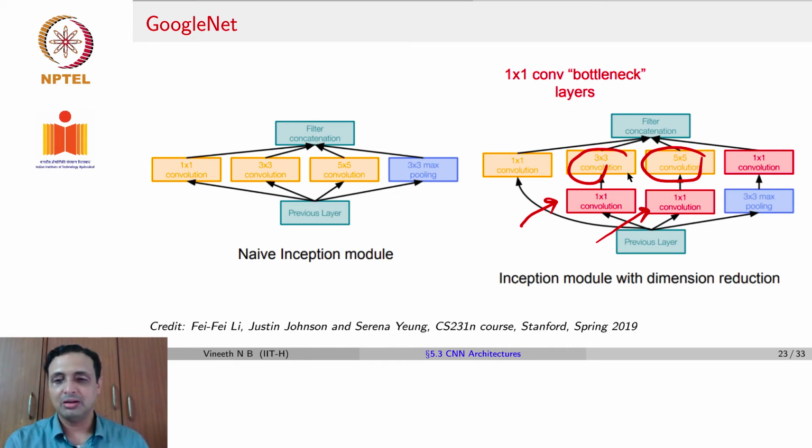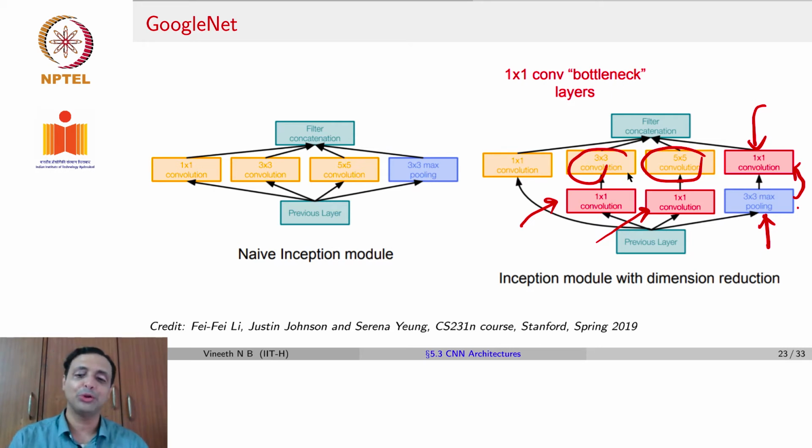Also, you see here that there is a 1 cross 1 convolution after max pool instead of before max pool when compared to the other branches. The reason for that is max pool maintains depth. It maintains the depth at the same thing as what was given. So when you do max pooling, the max pooling is done in a 2 cross 2 neighborhood on each channel in the volume. So for every channel, the number of channels remains the same. So they first do the max pooling and then do 1 cross 1 convolution to reduce the number of channels.